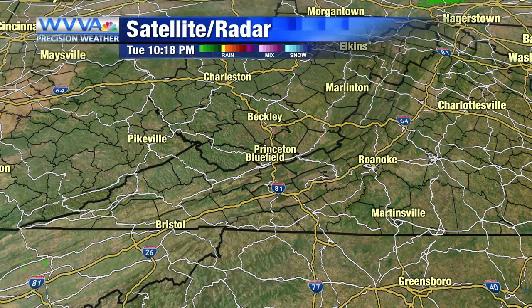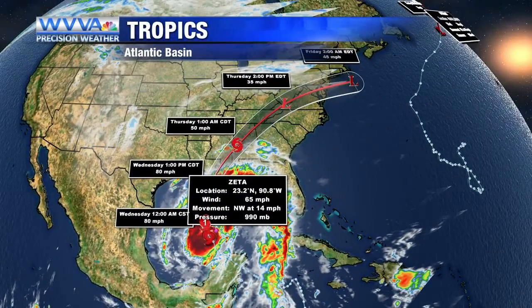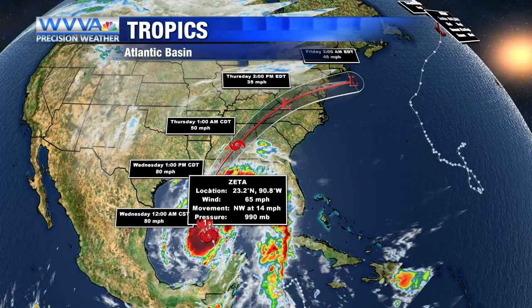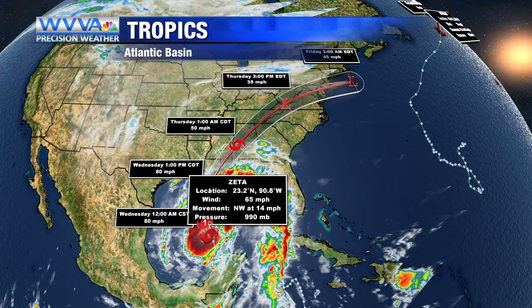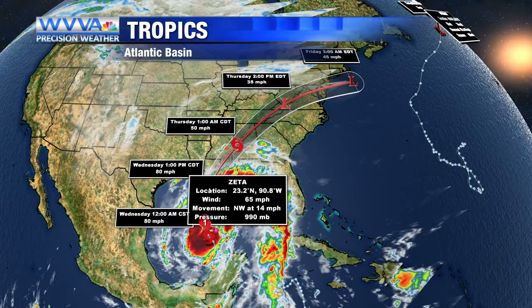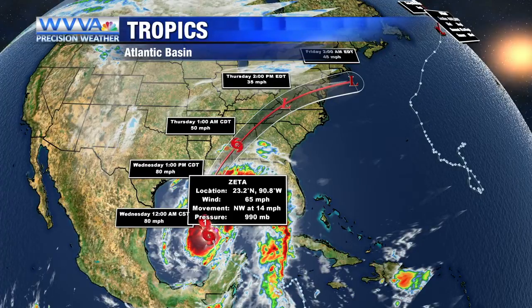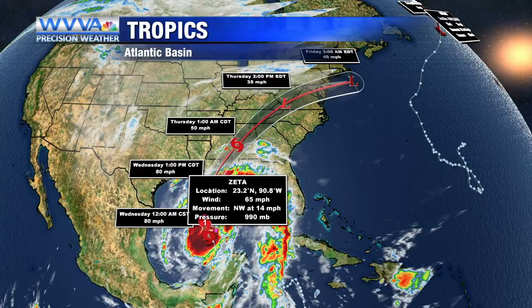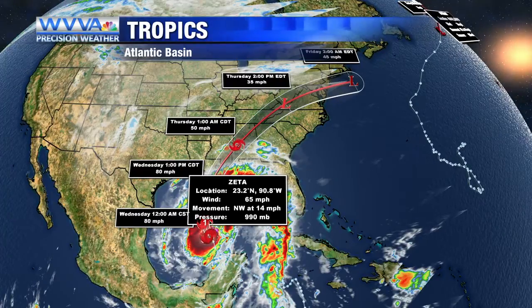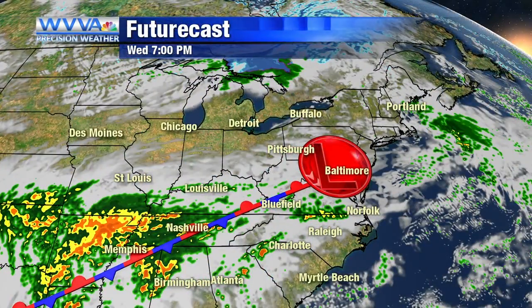Now again, right now we're dry. Just a few passing clouds really expected overnight, but in the coming days we're going to get a lot of tropical moisture, all from a tropical storm in the Gulf of Mexico right now brewing. This is Tropical Storm Zeta. Eventually it does look to strengthen into a Category 1 hurricane, looks to make landfall sometime Wednesday night along the Gulf Coast. So life-threatening conditions again expected for portions of Louisiana, Mississippi, Alabama. They've really taken a beating with tropical storms this year, and again, that moisture eventually heads our way.